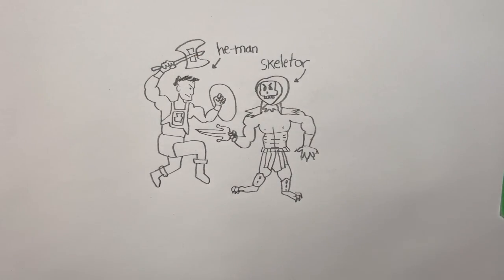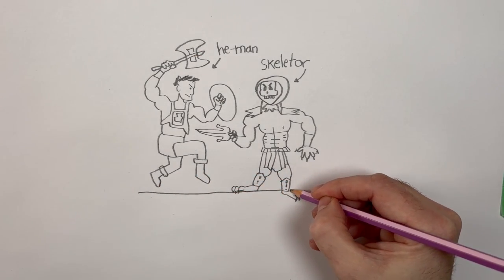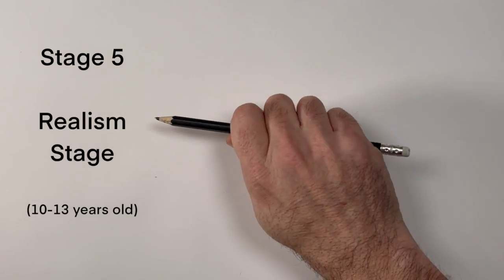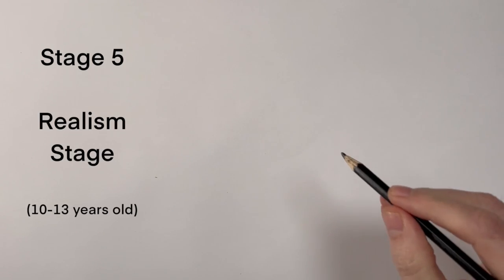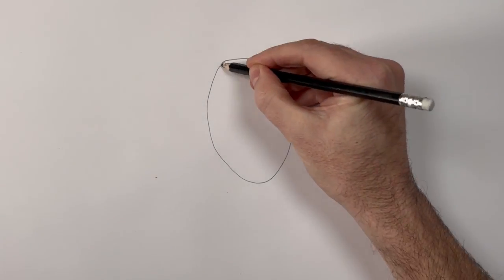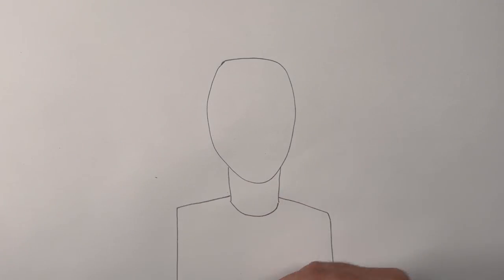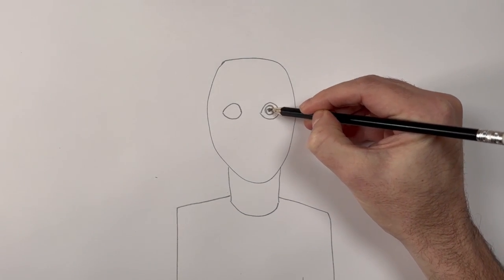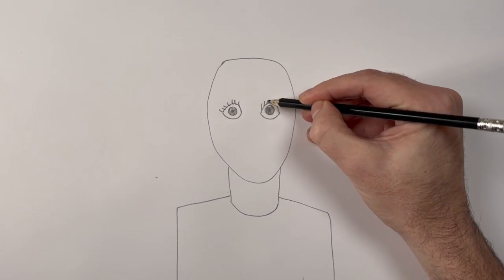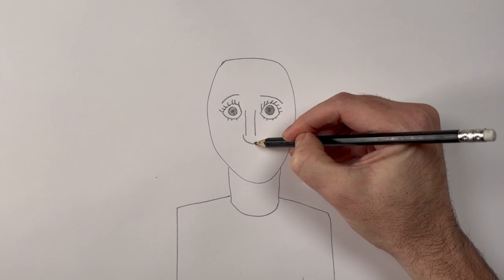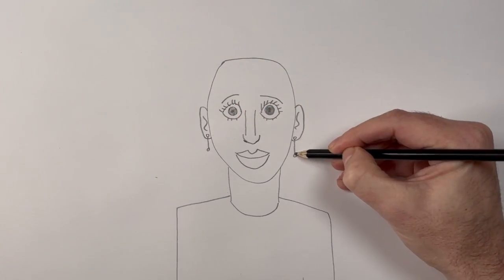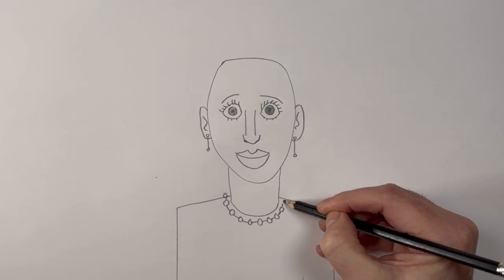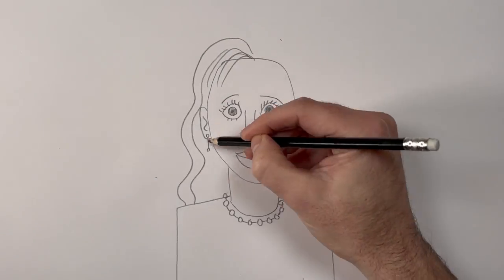As the stage 4 pre-realism drawings become more complicated, the child will enter stage 5, the realism stage. It's during this stage that they'll be using a lot of reference materials, photographs, comic books, printouts, and they'll try to replicate and copy quite often. The child is going for realism here. The characters may be wearing a lot of jewelry and specific color choices will be made. There may even be an attempt at shading at this stage.